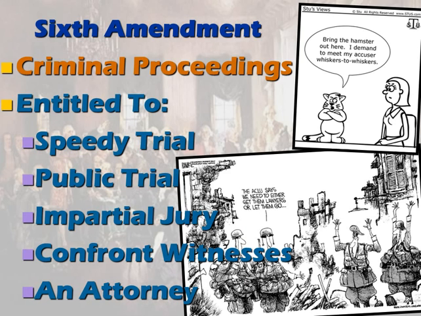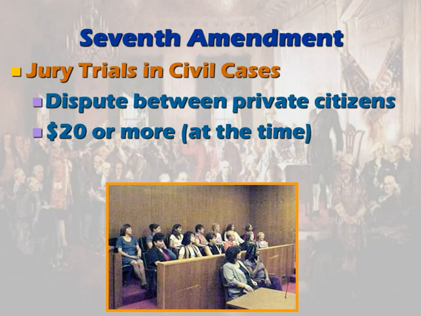And then, of course, most famously, you have the right to an attorney. And if you don't have one, one will be provided, but more on that later to come in a different unit. The Seventh Amendment protects you in the case of a civil trial. So if you're not accused of a crime, but if somebody is suing you, let's say I break the window out of your car and you want to get the money back, you can sue me.